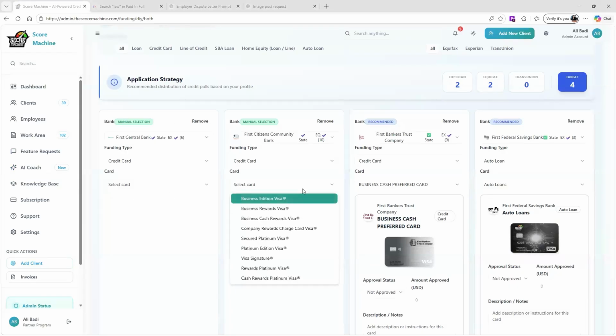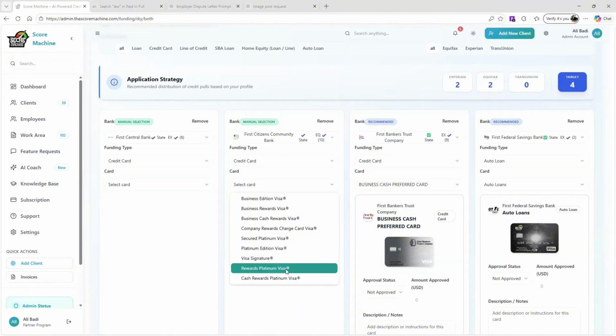And with the cards, like I was saying, is it a 0%? Is it cash back? How is it going to help you in your business? And if it gives you these recommendations, then you want to come and learn everything in a certain order, and basically how to prioritize the banks.